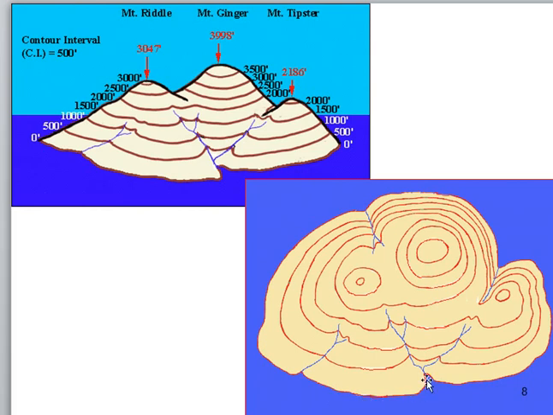So here I'm walking around at sea level, at 0 feet above sea level, and then I'm going to walk up to this next contour interval, and here I should be walking at 500 feet above sea level. If I walk up to the next one, I'm walking at 1,500 feet above sea level, and so on. But if I don't want to go uphill, I can just walk along that contour line theoretically and never change my elevation. Contour lines help you understand where the land has a steep slope or a gentle slope by the proximity of the lines to each other.